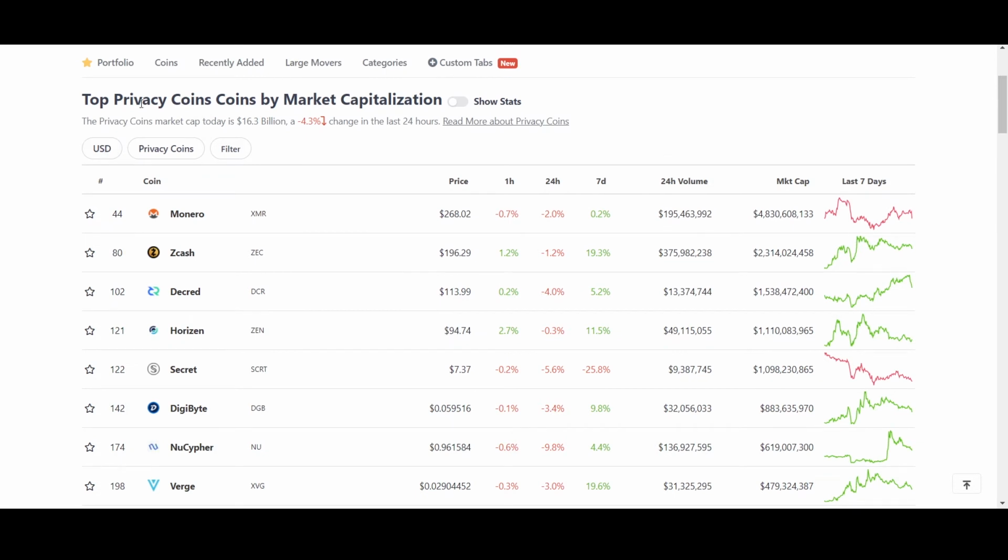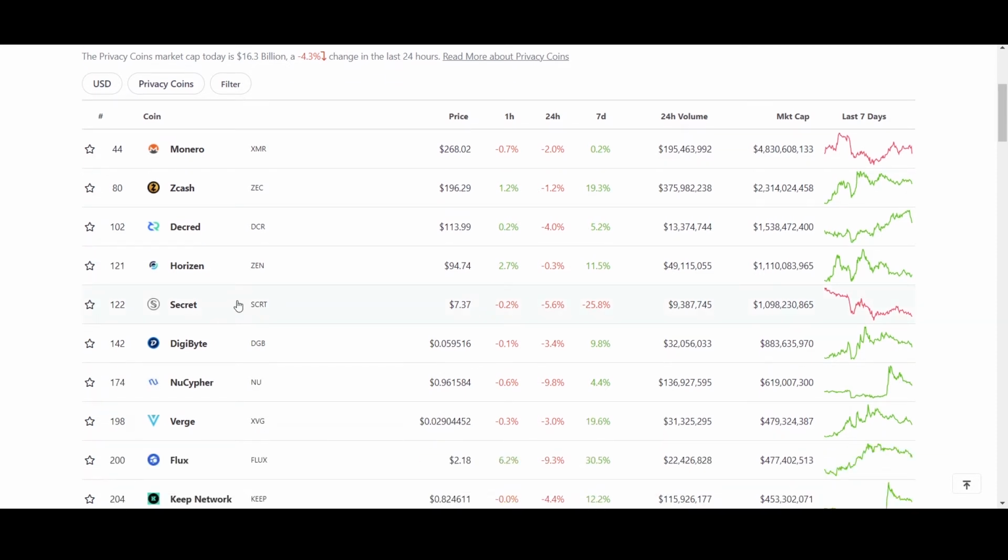Into comparison, privacy coins by market capitalization, we can find that Secret is still behind Horizon. That is also a very interesting crypto of recent, but it has half of the market cap of Zcash, and nearly one fifth of Monero. So I can find that it can easily go to $2 million and even overtake Decred if that may happen. So for Secret Network, there is still possibly room to grow if this alt season will extend in time.